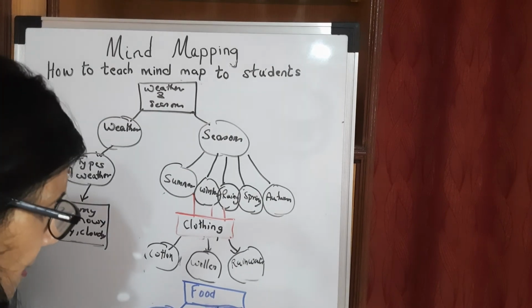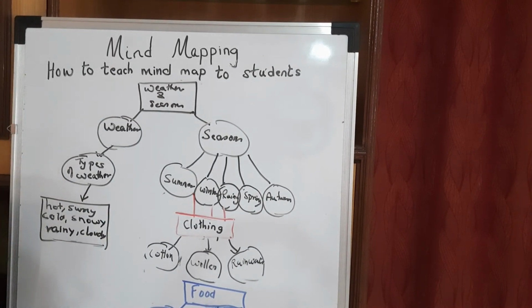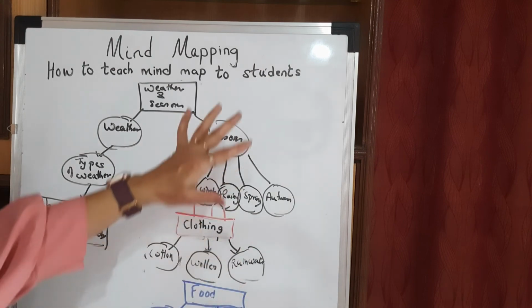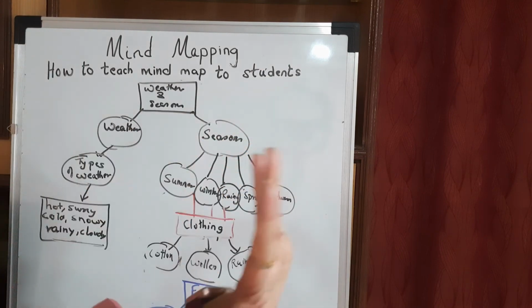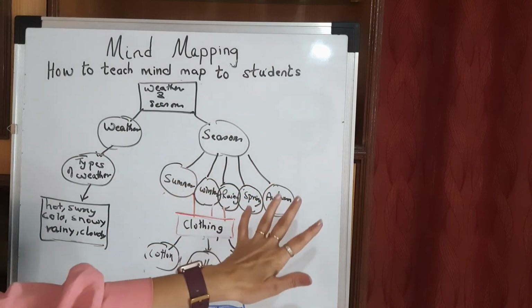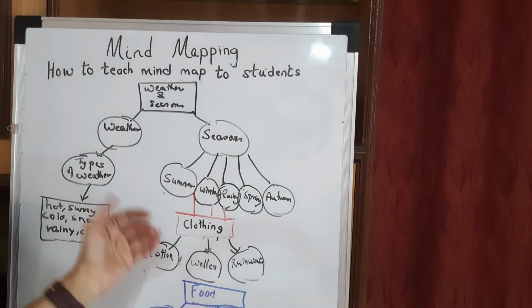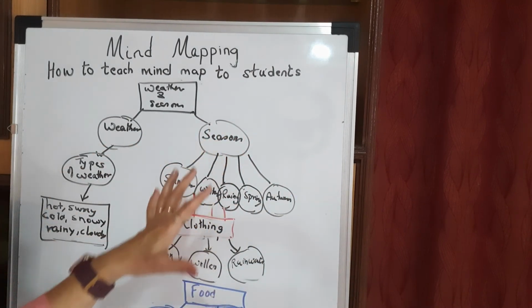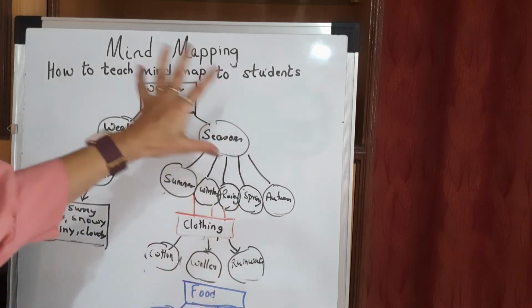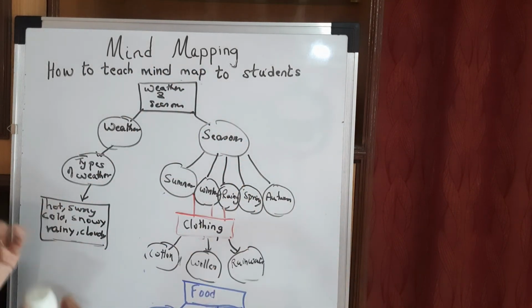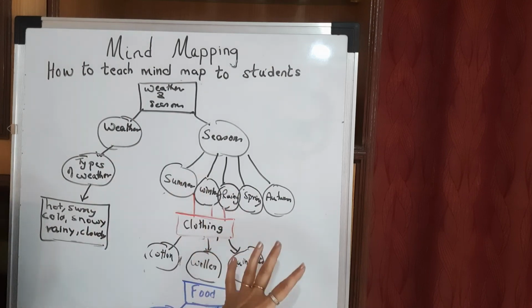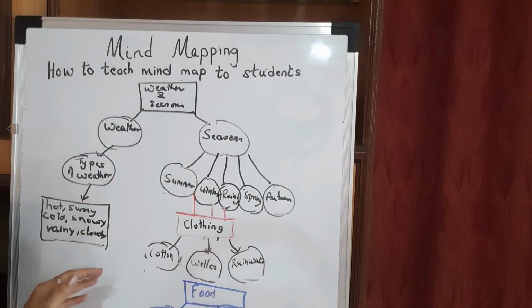When you are teaching them this way, they will learn the key food they eat during the seasons, so they will understand what are the things which I have to learn. That is the 5 types of seasons, the clothing and the food we eat. So this becomes an important concept and the whole lesson comes in this. When they are studying, they will only concentrate on these things and try to remember.